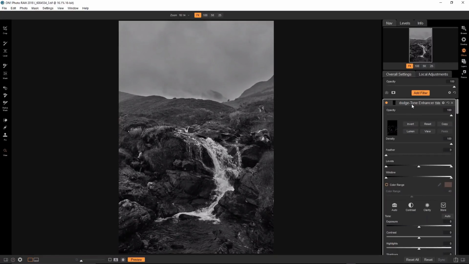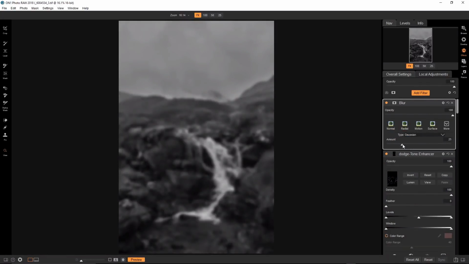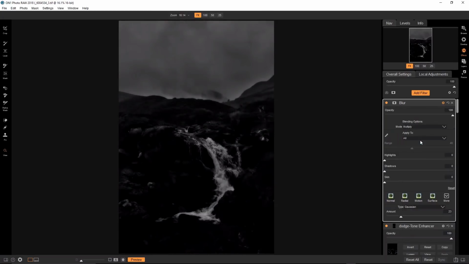Okay, so at this point, I can start to kind of close my photograph down if I want to. I'm going to add a blur here, and I'm not going to add a big blur. I like to add blurs because they give photographs kind of a rich, velvety feeling, and I use them really sparingly. I don't just smear it all over the photo. And if I change the blend mode to multiply, if you'll recall, that is a darkening blend mode. So obviously that's way overdone.